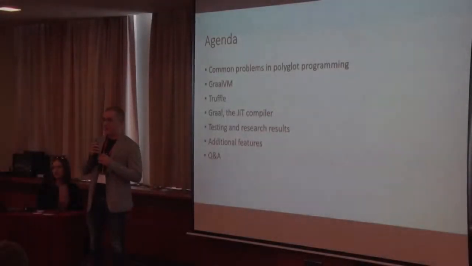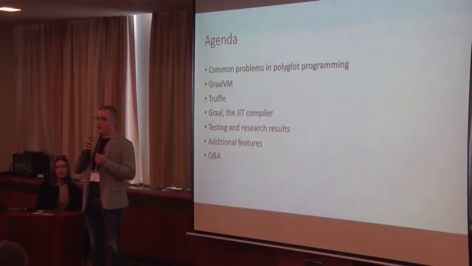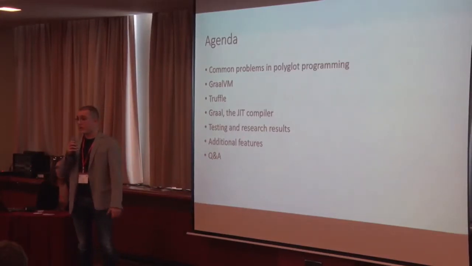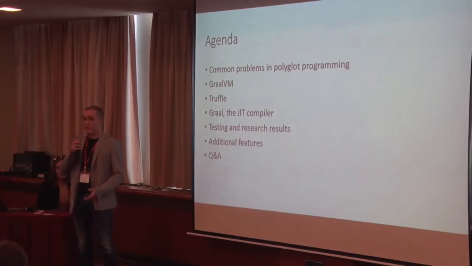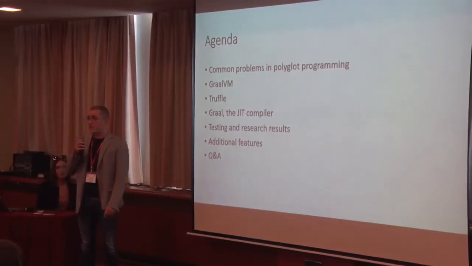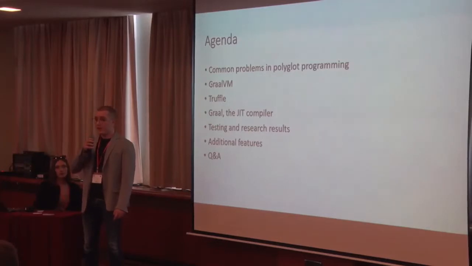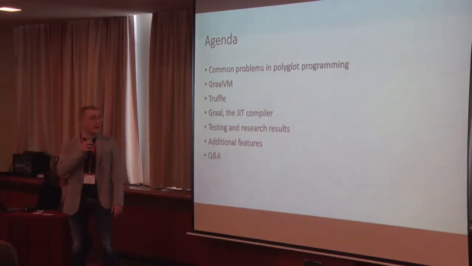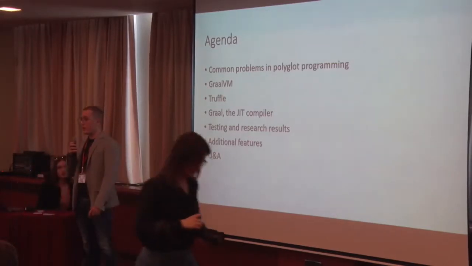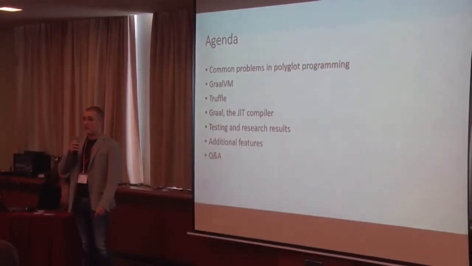When you have a lot of different languages working together in the same environment, this creates a lot of overhead. Second thing is the GraalVM. This is actually the main topic of my speech, and it is a virtual machine that solves some of these problems. Next, I'll be talking about Truffle. Truffle is a part of the GraalVM project that deals with the implementation of different languages into the GraalVM system.